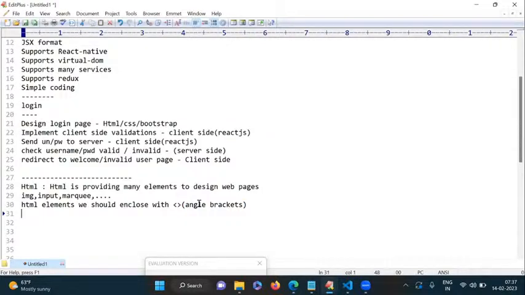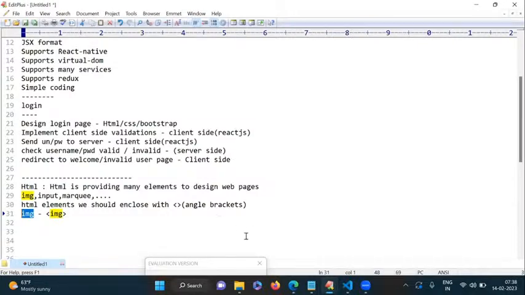For example, IMG is one element, so we should place it inside the opening and closing brackets. Then the browser can understand this is an HTML element. Otherwise, the browser understands it as a text message. Actually, the browser has to execute these HTML controls. Not only HTML, JavaScript, React.js, everything is executed through the browser.